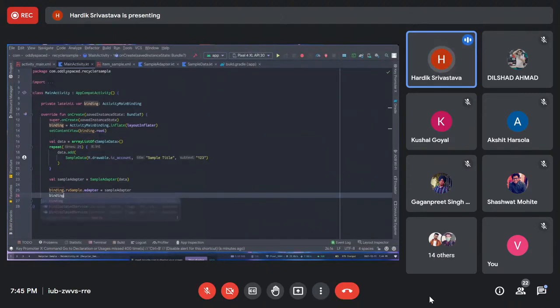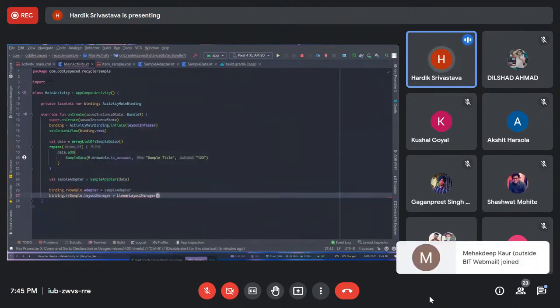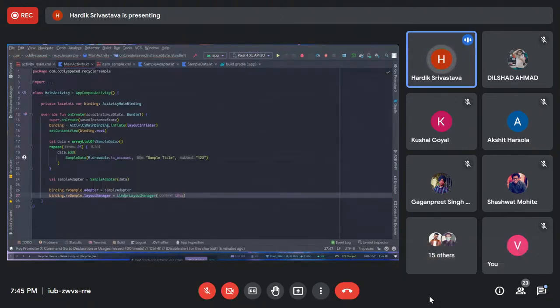Since I want to do that as well, I'll write binding.rvSample, and I'll have my layoutManager equal to LinearLayoutManager. This is going to take the context, so I'll just write this. So now the layout for our RecyclerView is going to be LinearLayoutManager, and it is going to display the items one below the other. And let's see. Almost all of the code is done.